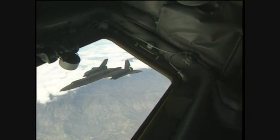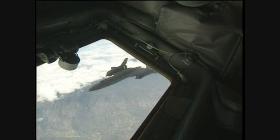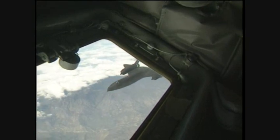Roger. Most jets get old and tired after a few decades, not the Blackbird. We found out that the airplane was stronger than the day it was built. So we really have no end to this airplane. It just gets stronger every time it flies. Pretty much of the West looks real good.